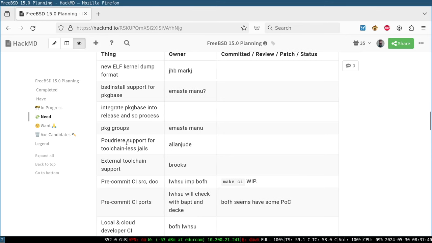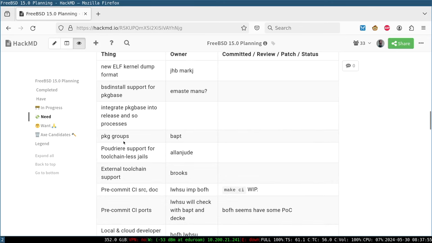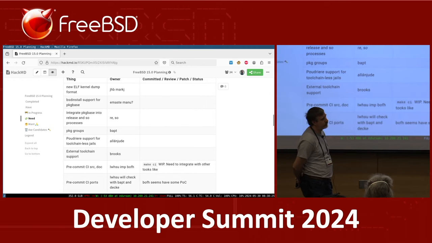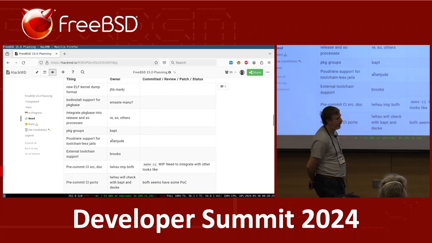Alan, do you want to talk about this one at all, if it's still on your need list? Yeah, this is just to be able to make jails in Poudriere that don't have a toolchain, so that if you're building your own installer ISOs or a VM image or something, you have the ability to do that, even though the jail you're using to build it doesn't have a toolchain. Okay. Kind of related to wanting to make it easier for people to build a custom release of FreeBSD and get more of the process closer to the way release engineering does it, but with the ease of customization that Poudriere offers with its overlay support and pre-installing packages and so on, that's very difficult to do with the regular make release process. Okay.